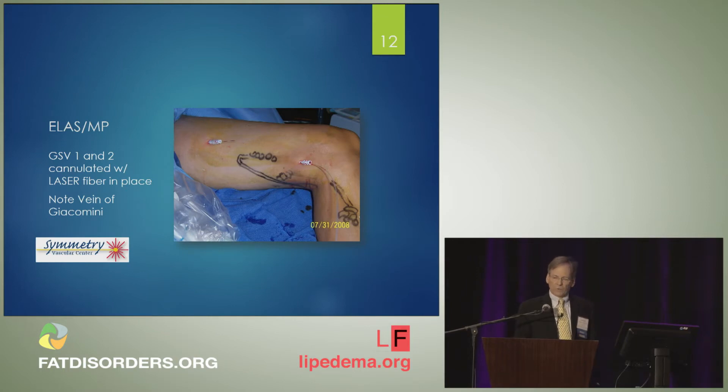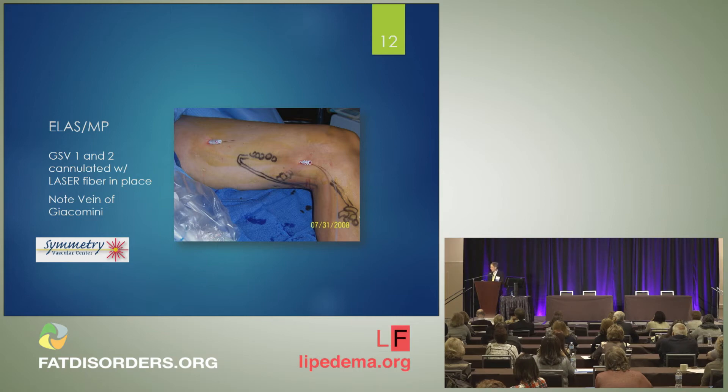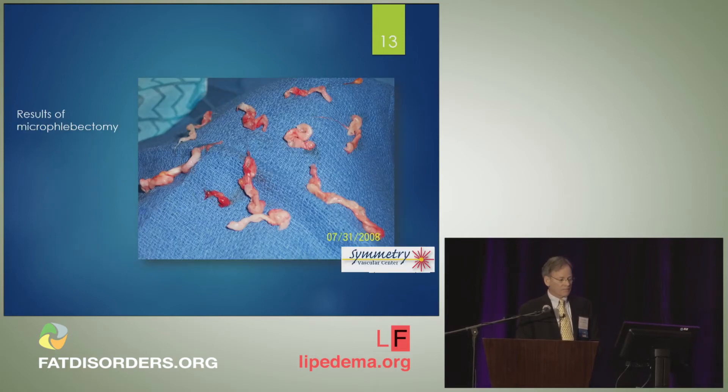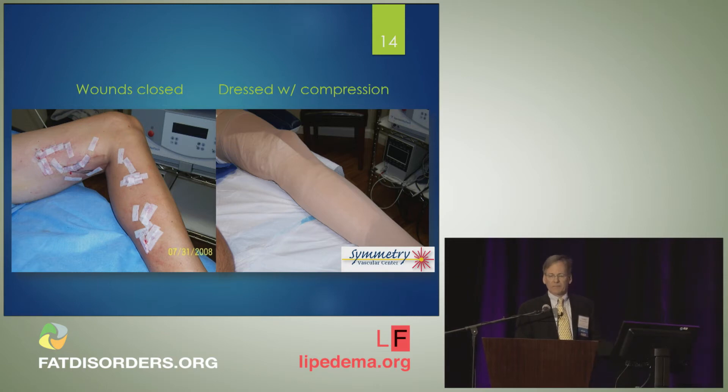Over the past 15 years, a procedure has been perfected to eliminate the most common cause of venous insufficiency: a fiber optic laser is placed inside the saphenous vein, the saphenous space is filled with tumescent anesthesia, and the saphenous vein is laser ablated. Then the varicose veins are marked out, 3 to 5 millimeter micro incisions are made, and the varicose veins are harvested. A stereostrip compression bandage is applied, the patient walks out under their own power, and is back to normal activities within 48 to 72 hours.